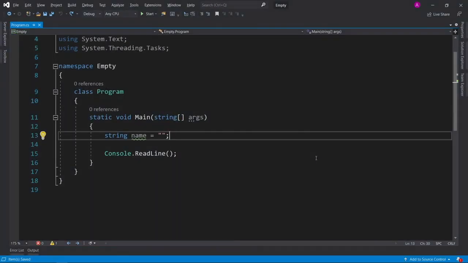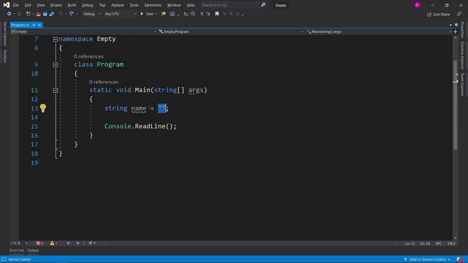When you create and initialize a string variable, you might want to give it the value of empty quotes, and this will just default the value to essentially nothing. You're giving it a value, but at the same time the value doesn't actually contain any sort of characters. If we print this out to the screen, then you won't really see anything. This video is going to focus on string.empty, and string.empty will actually just represent these quotation marks. String.empty will represent these speech marks.